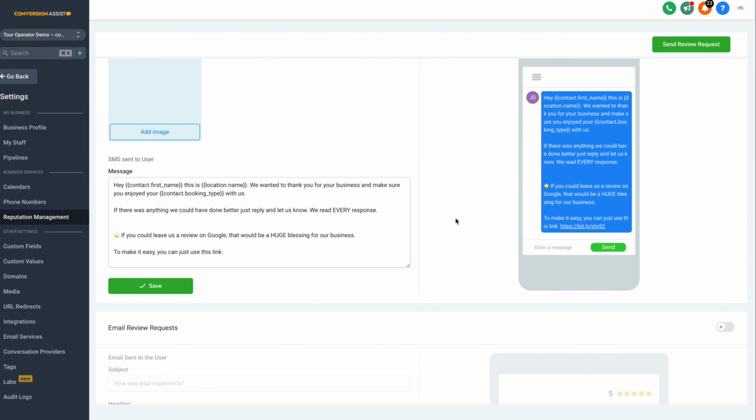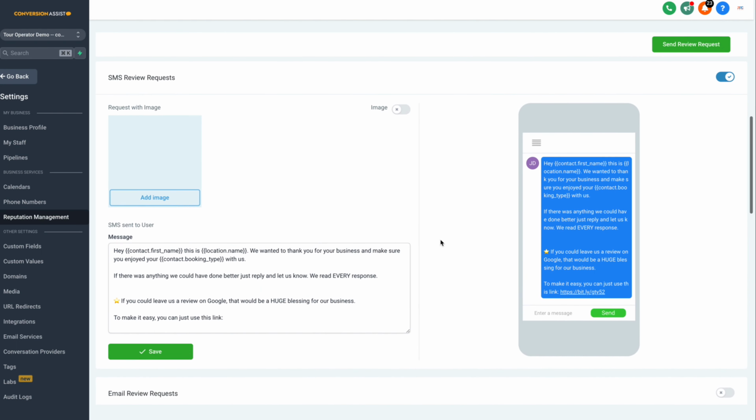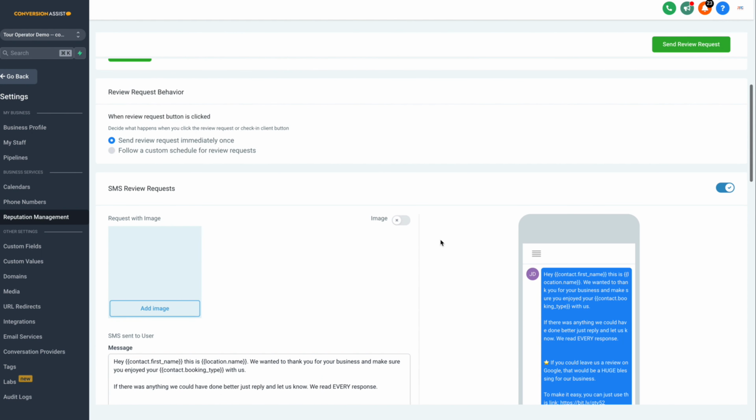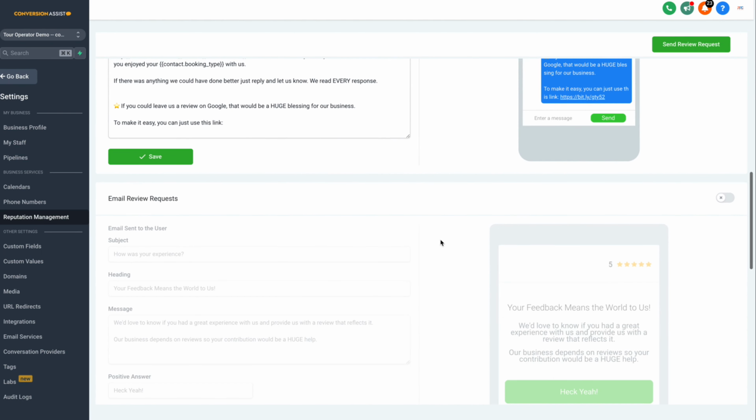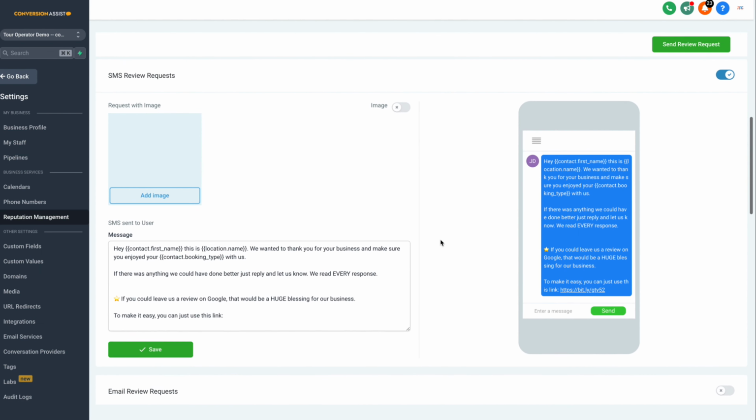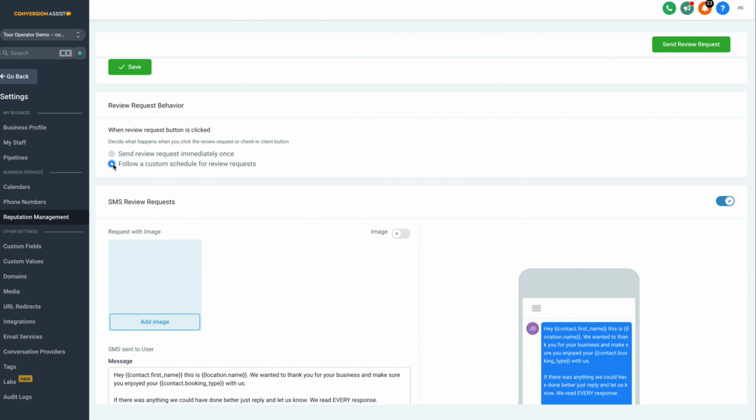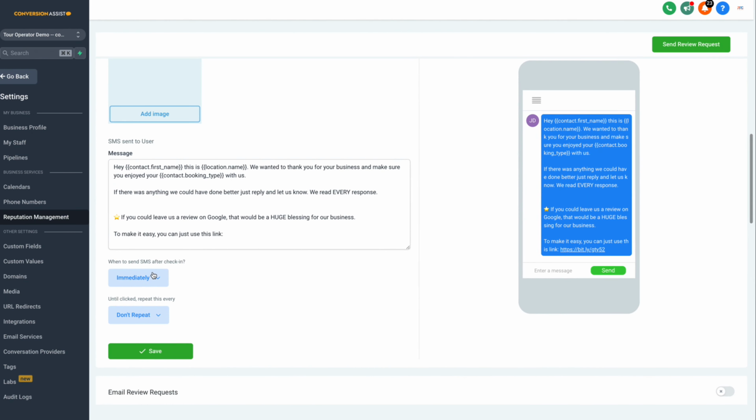And now that will be the message people get via text from our automation when they want to send a review. There's something else you can also do, completely up to you, which is scheduling these things to go out again if people don't interact. So let's say we want to follow a custom schedule, which means we want to send this right after somebody checks in. You can just ignore this because we send it right away. We send it a day after their booking, but we could repeat it. Let's say we send this text out and the person we sent it to does not click on this link.